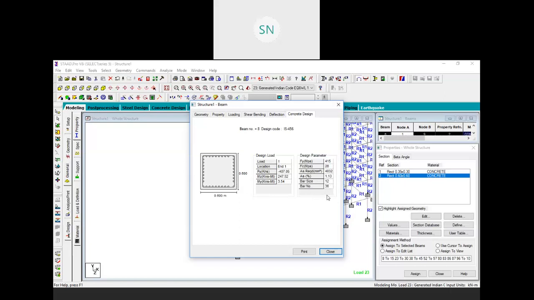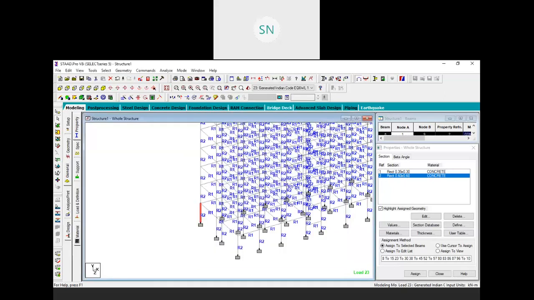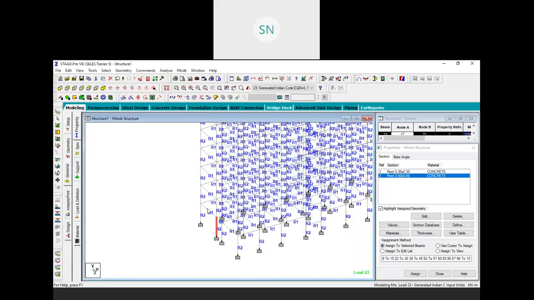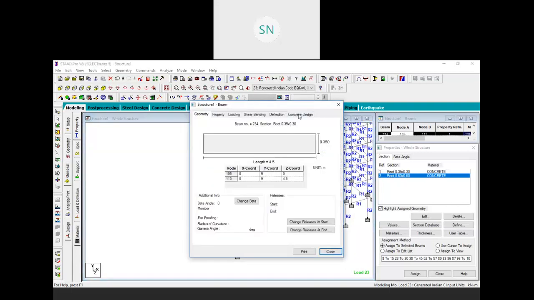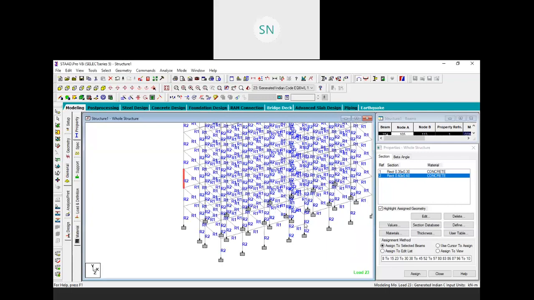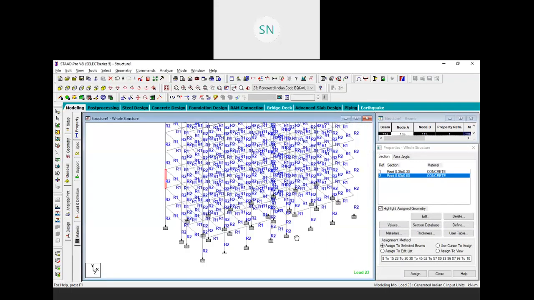So this is the steel requirement, and the percentage of steel over here is 1.13. That means for example if we want 2 to 3% percentage of steel, then we can reduce the size of this column because we are having a lower percentage of steel. For this we are having a concrete design for this also. So if for any member you don't find this concrete design option, that means that member is actually going to fail.